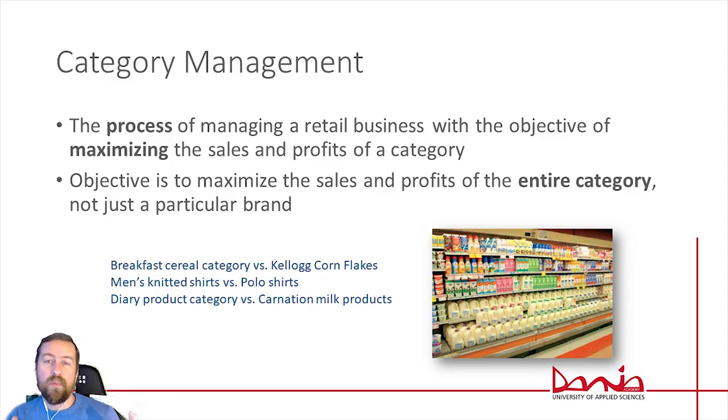So products which will earn you a large profit will have more space. Okay. So, for example, in the cereals category, you will have the Kellogg's brand, but you will also have your standard brands, placed accordingly. So, where you earn the most money, you place it so people are most likely to purchase that. You also have your shirts, your polos, your dairy products, all the different, kind of like the image you see here, categories go up together because you have the same purchase behavior related to that product.